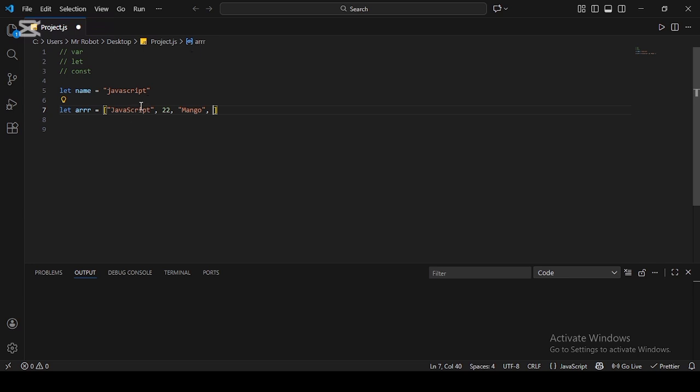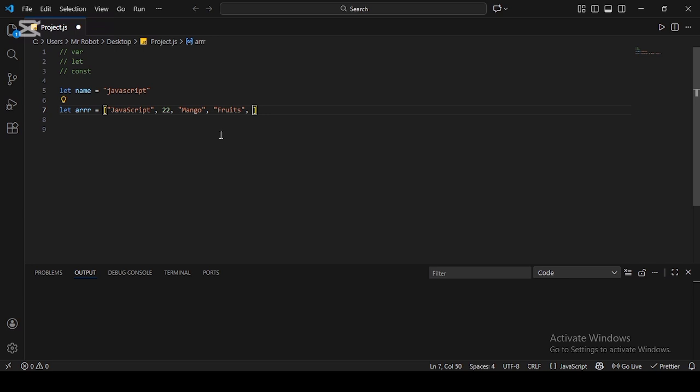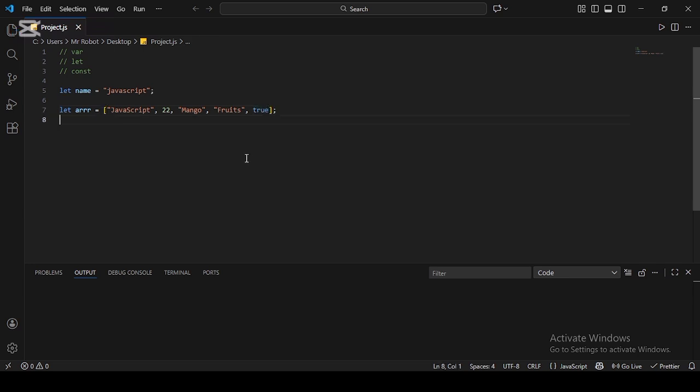When creating an item or value inside an array, you separate them with comma. Let me create another one. Let me call it fruit. Then let me call this true. That's it. So this is how we store multiple items in an array.